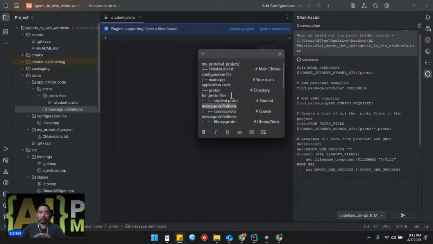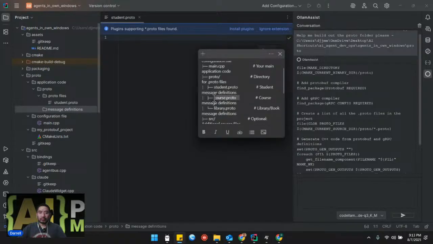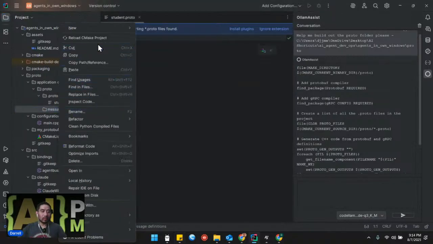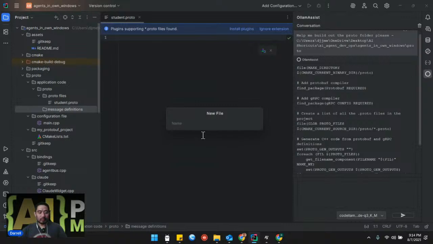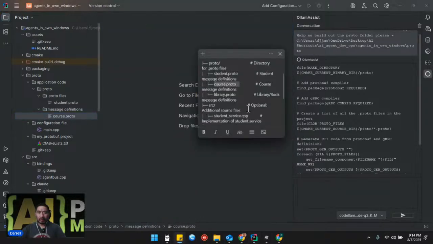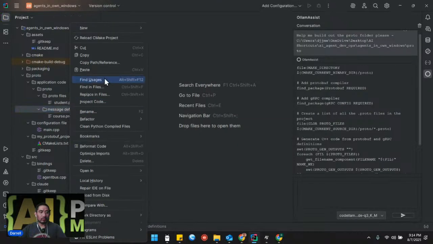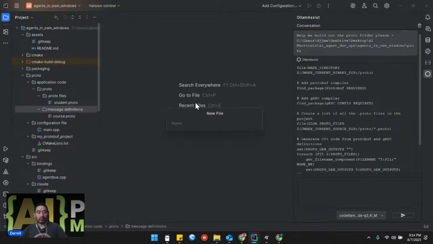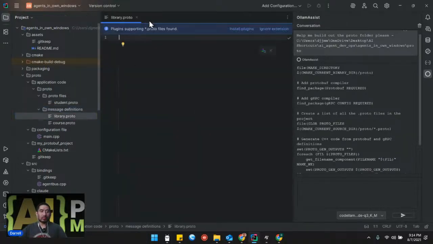Course.proto file. All right. Message definitions, the same thing. Library proto. All right.